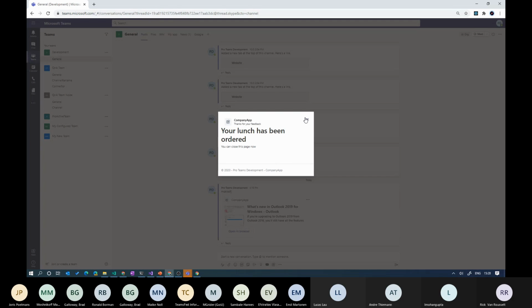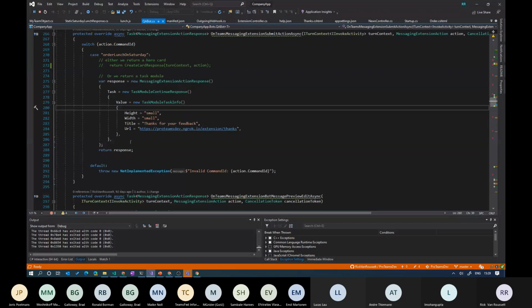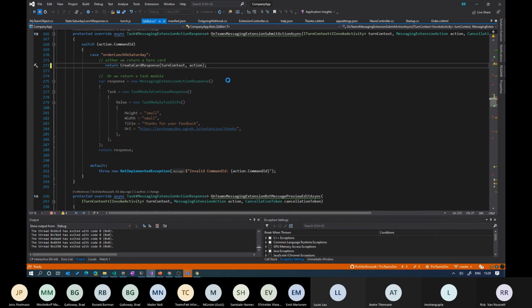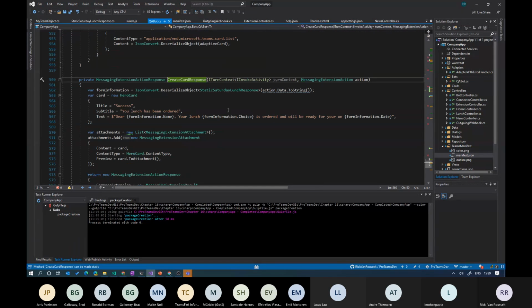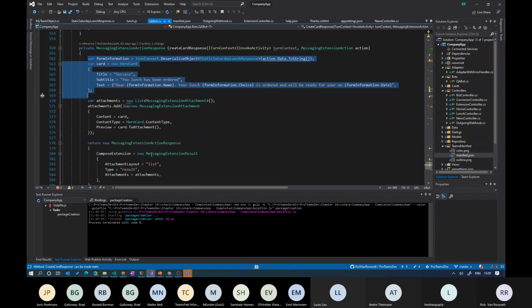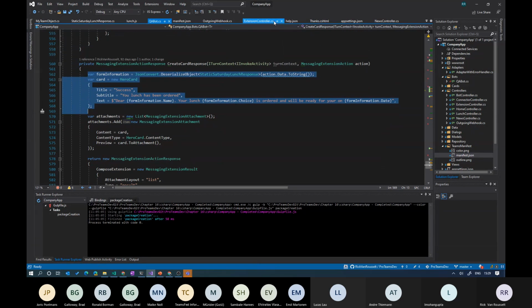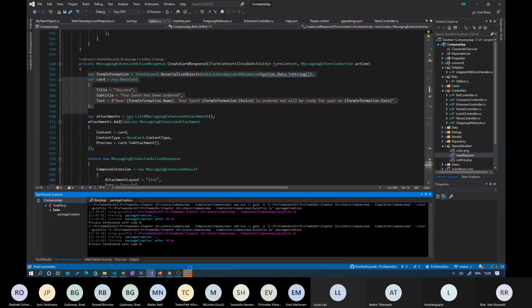If you don't want to do that and you want to keep it real simple, then we can do it the other way around. So we can just say, okay, return this one, create a card. Let's stop and restart. What does a create card response do? Well, we're going to return a hero card. So we're going to create a new hero card. We're going to send that back. Also a possibility. That's the freedom you have with Teams.